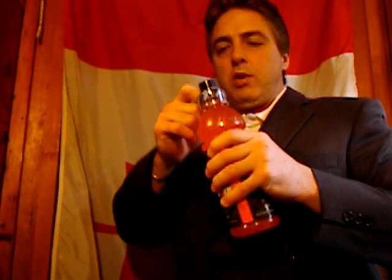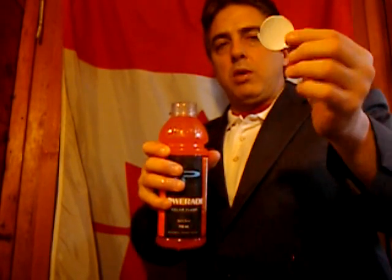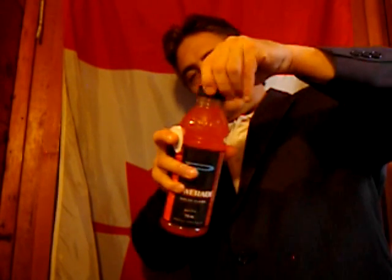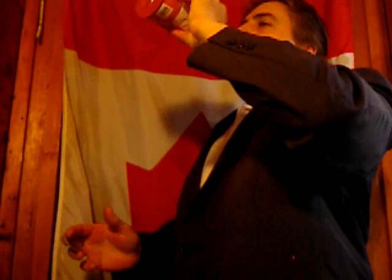Our next competitor — I hope you've got a stopwatch out for this. Somehow we get a hold of the seal here. We've ripped that off and now we have some garbage to throw away. Then we have to again completely and totally remove the closure. This is a little better design, a little easier to get a hold of. That one pops open and then again another piece of garbage. Then you have to cross-thread it a bit, get that back on, then lift that off. That's the Powerade.